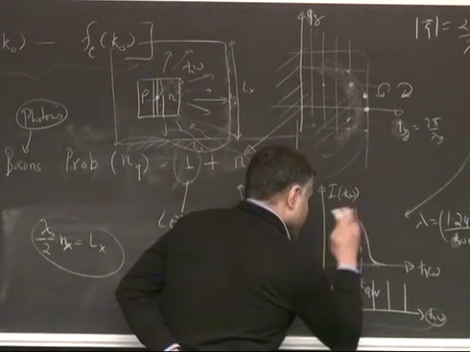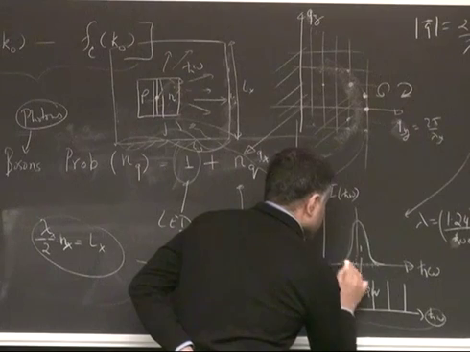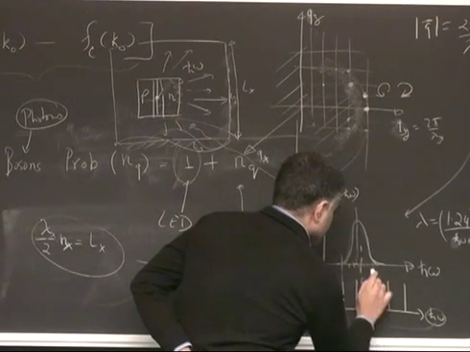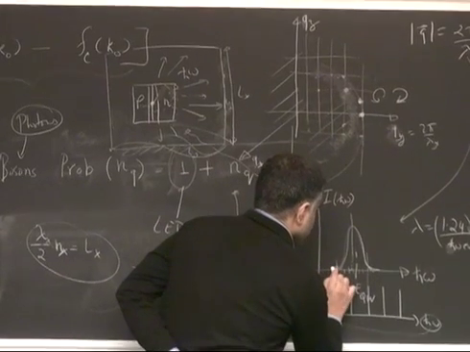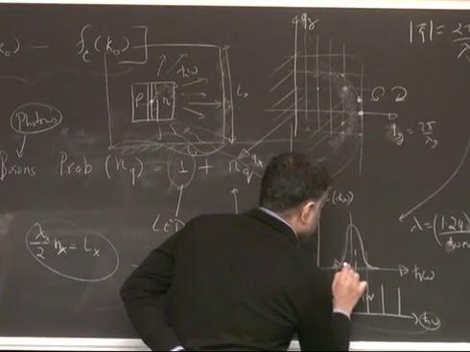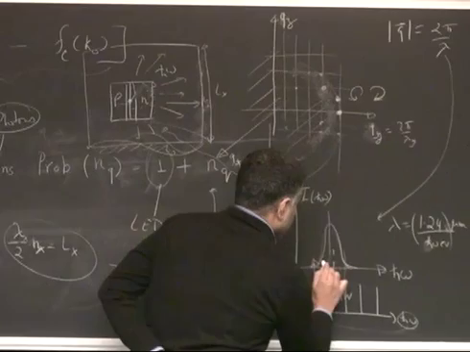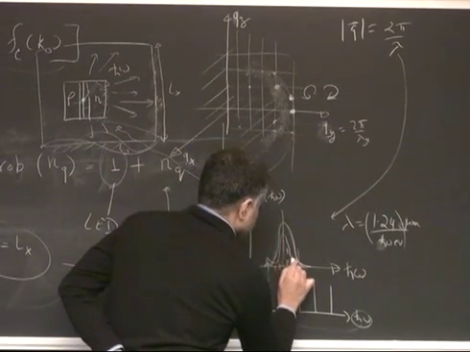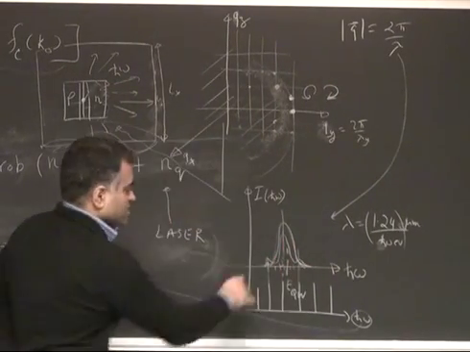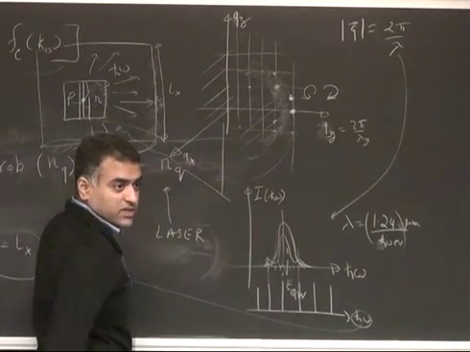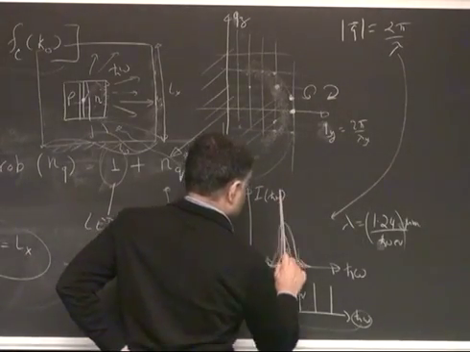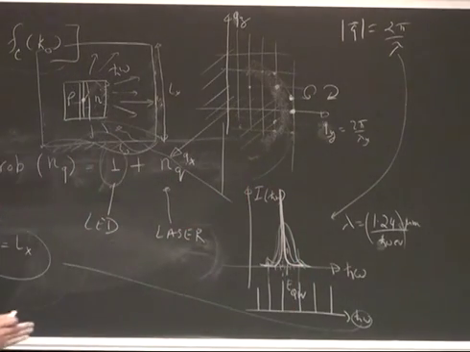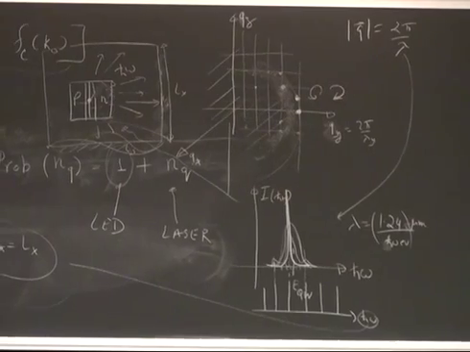As you pump it, and as it goes towards the laser, this emission feature will start looking different. Initially it will grow a little bit here, reduce here, then grow a little bit here, reduce here, and it will start looking like that. Actually, it will be higher; I'm just scaling it down. And finally, when you get into the laser mode, you will have just one peak here, so just one mode. Okay, so that's how you go from the LED to a laser.